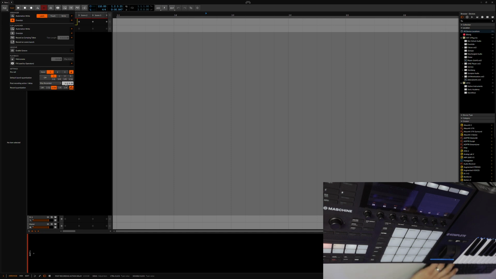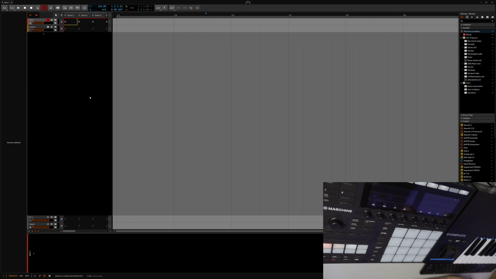We're just going to be working with a single bar. I've got a shortcut that will double that amount if we need to add additional detail into a loop. We'll have a pre-roll as well of just one bar, which will help us get some time before we start recording stuff. And that's pretty much it.